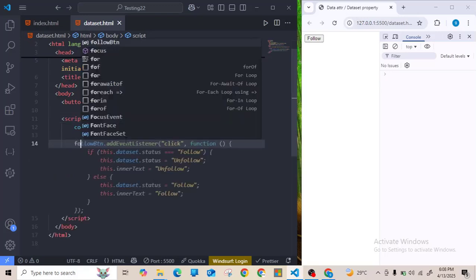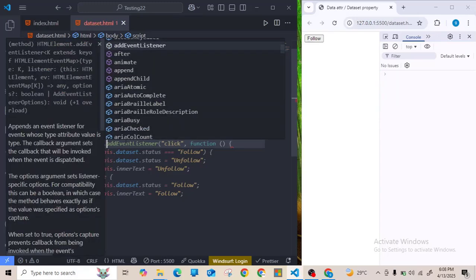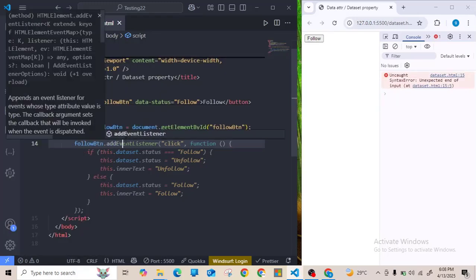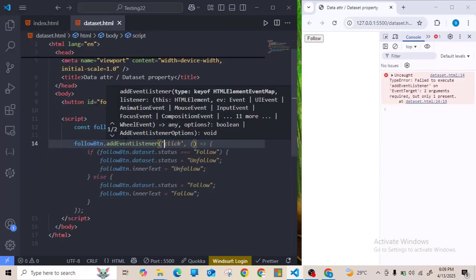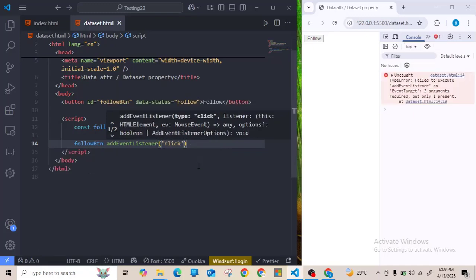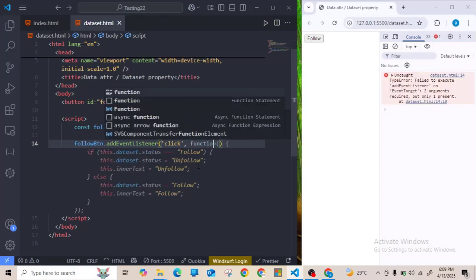So I'm going to call followBtn.addEventListener, and this event listener is going to be listening to clicks because I want to be clicking on this button, so it should listen to click. And I'm going to give it a callback function.